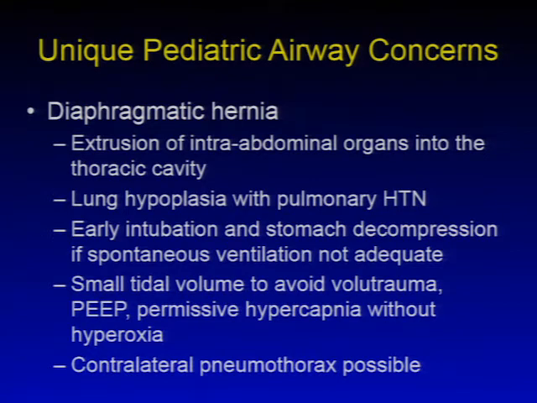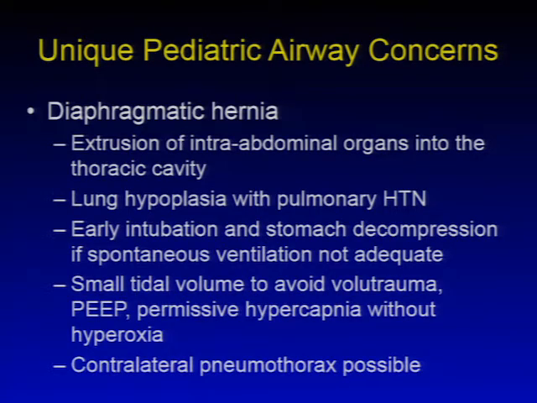The extrusion of the intra-abdominal organs prevents normal prenatal lung growth and development, and this results in lung hypoplasia and pulmonary hypertension, which could possibly be incompatible with life. Most commonly, the diaphragmatic hernia occurs on the left in the foramen of Bochdalek. These children should be managed by avoiding positive pressure ventilation by mask, as this could potentially insufflate the stomach and cause almost a pneumothorax type phenomenon in the thorax itself, decreasing the ability to ventilate the child.